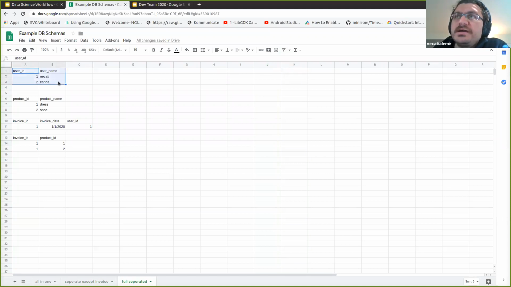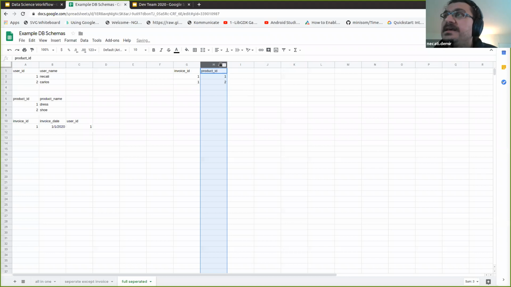This is the user table, that is the product table, that is the invoice table. Do you see now, I stored the invoice information, user information, and invoice date. And then I created another table that shows one by one which invoice has which product. Now I solved the other issue.